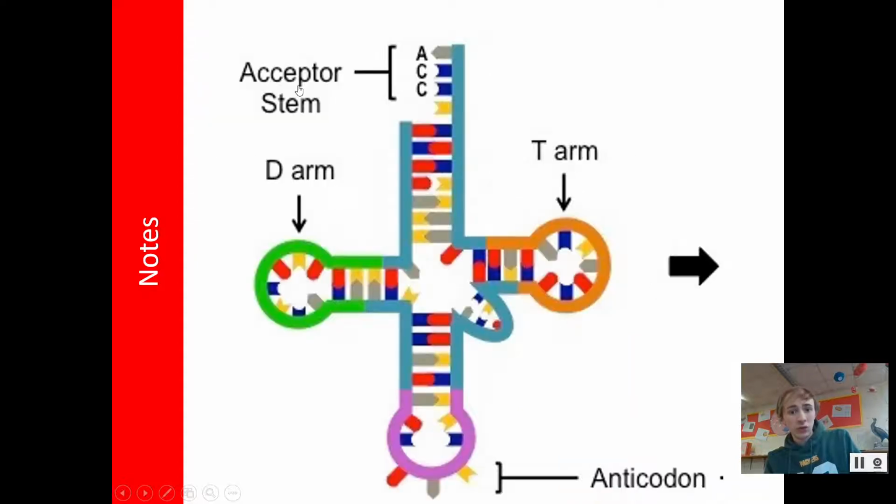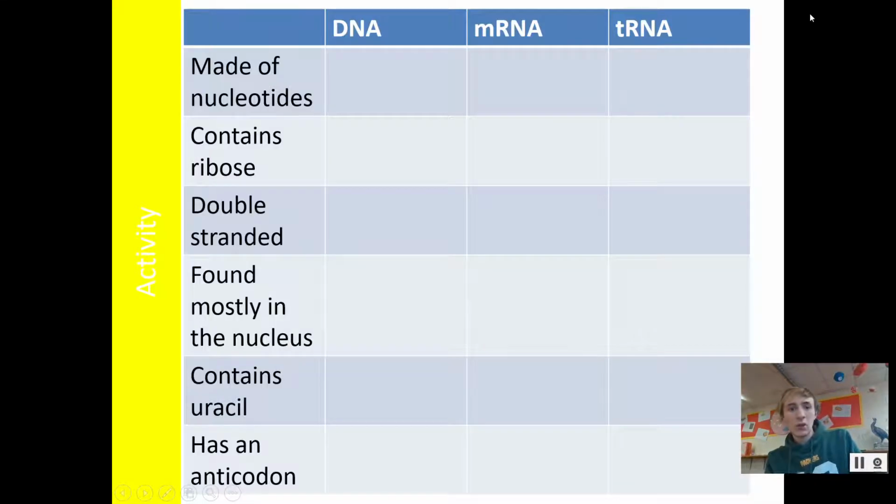Once you've got that, we need to be able to answer these questions. This is just about the structure of DNA, mRNA, and tRNA. Have a look at that. I'd like this drawn into your books, and that will take a bit of time. I'd like you to tick underneath DNA, mRNA, and tRNA what facts you think are true about it. So if you think that DNA contains uracil, don't, but you would tick DNA contains uracil. I'll give you 3 minutes to write that down. Please pause the video and fill it in for yourself.